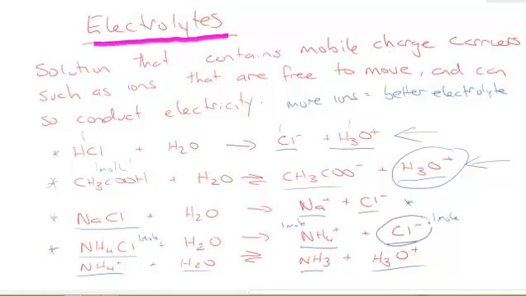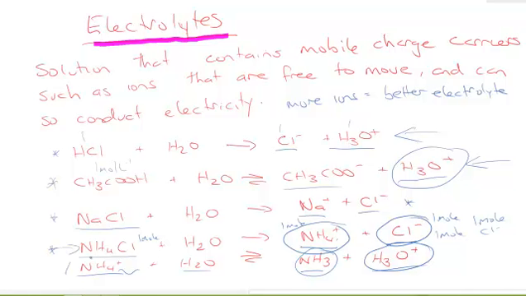There's a high amount of chloride ions, they're not going to react and do anything, and there's actually a high amount of ammonium ions that form. And even if some of these ammonium ions turn into ammonia, that isn't going to change the concentration much, because for every 1 ammonium ion that does get converted or reacts to form ammonia, you're going to be producing a hydronium ion on the other side. So in this case, we'll still have 1 mole of cations, the ammonium plus hydronium ions that may form, and 1 mole of chloride ions. So this is going to be an excellent electrolyte, okay?